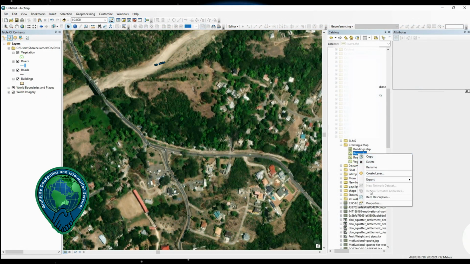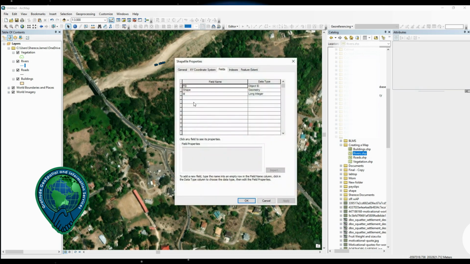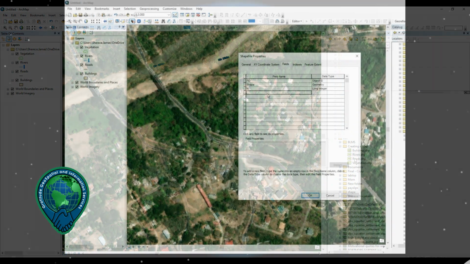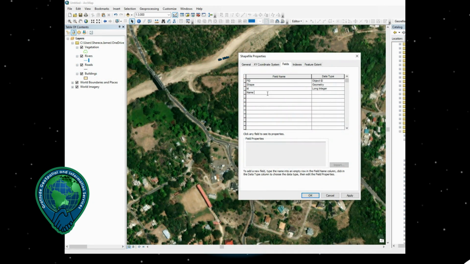We will then right-click and go to Properties to add field names. Please note that there should be no space in the field name, or there will be a prompt correcting your error when you try to save.